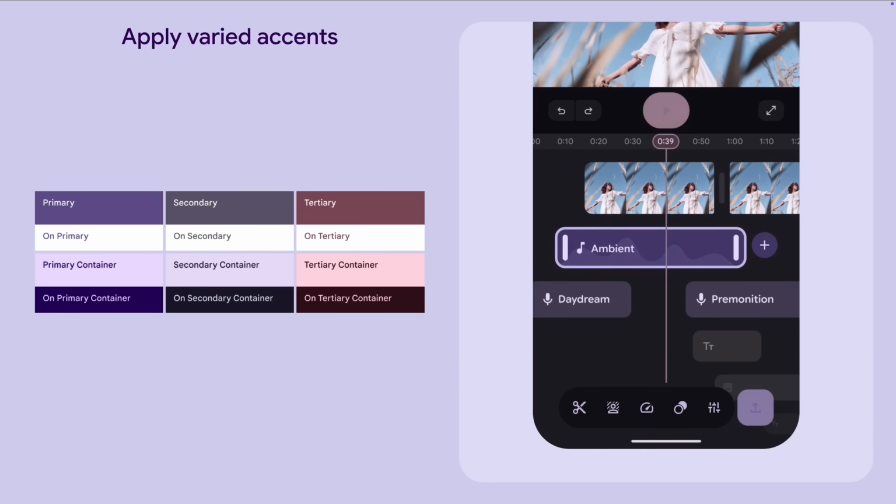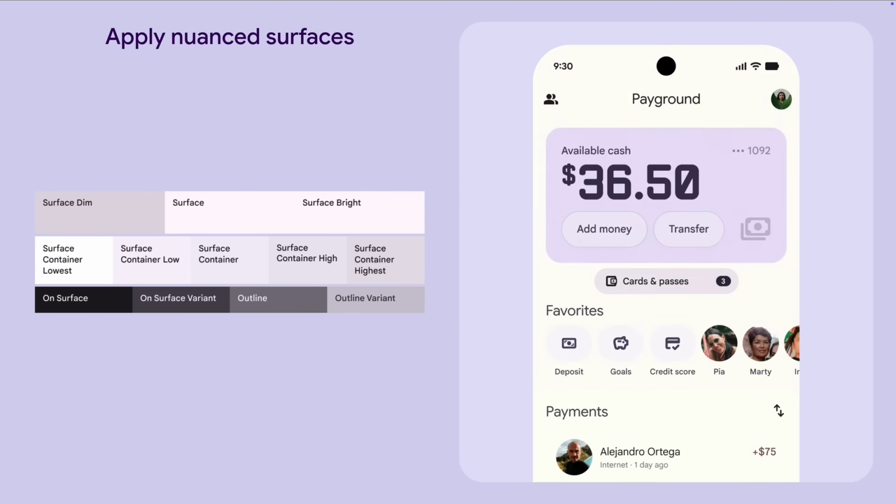Whether you use dynamic theming or customize your own static theme, take advantage of the full material scheme to achieve rich and functional colors in your UI. That means using a variety of primary, secondary, and tertiary accent colors for hierarchy and distinction, and using tonal surface colors within thoughtfully grouped and contained content to create nuanced hierarchy that guides users through the screen.